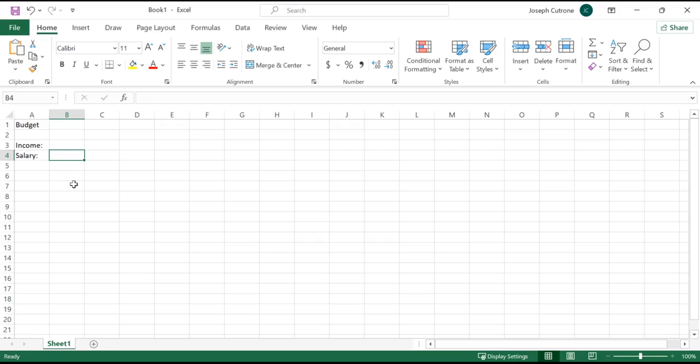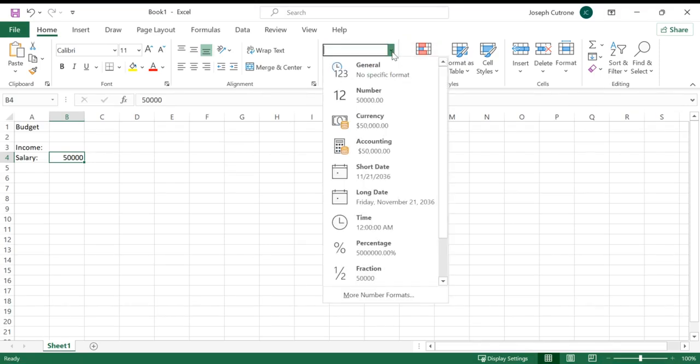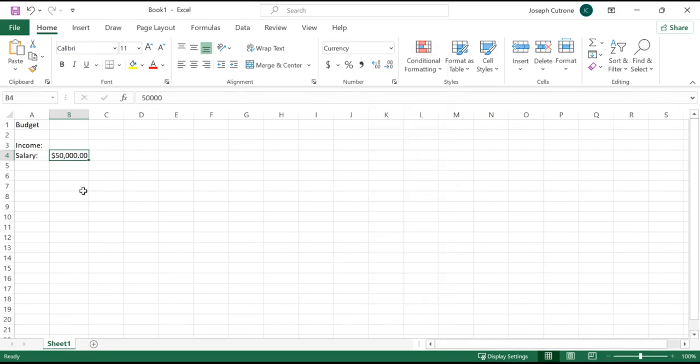Let's say $50,000. Notice that I'm typing the number in naked, as I call it. I'm not putting the dollar signs. I'm not putting the commas. I just want the digits, 5 and then a bunch of zeros. When I hit enter, I get the number. And now if I want it to display as currency, I can use this dollar sign symbol here at the home tab or use the drop down and display it as currency. Normally, when you work with financial spreadsheets, you don't include the pennies, so we'll kill the pennies. And you can use these two little increase or decrease decimal places up on the home tab. We're getting to know a lot of the features of the home tab.